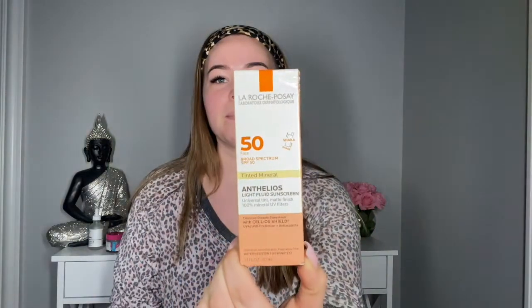This was a lot of money for 1.7 fluid ounces — it was like $30 to $35. But I love this brand, I definitely trust La Roche-Posay. It is their broad spectrum SPF 50 tinted mineral Helios light fluid sunscreen. I've been using it just for a few days. I've seen sides of people's faces that age faster depending on whether they're facing a window or the car door — truck drivers will have one side of their face age more. You just need to be proactive, and whatever age you are now, start now, because you will really thank yourself for it down the line.